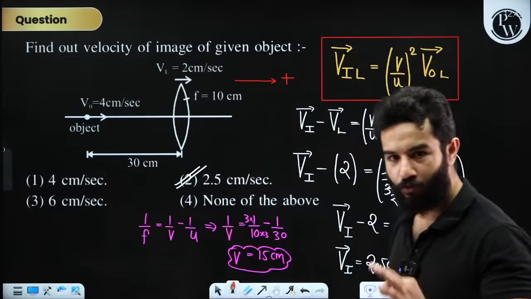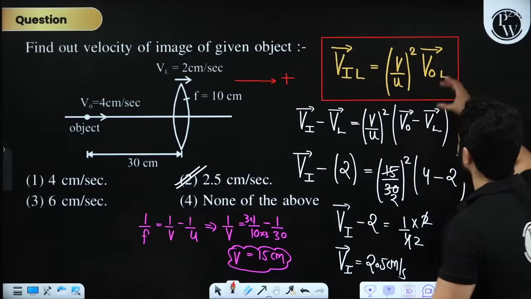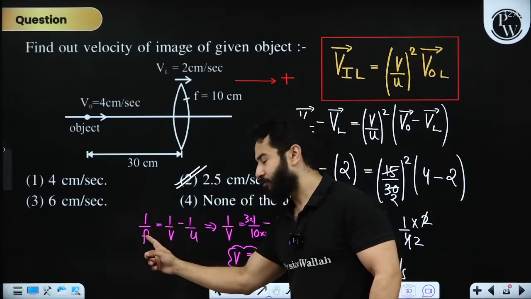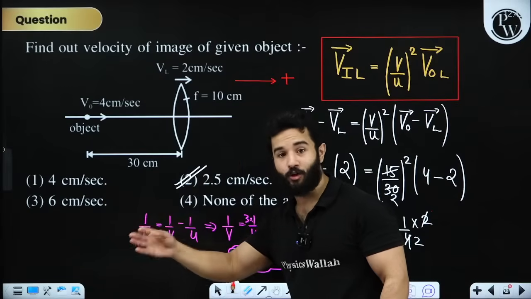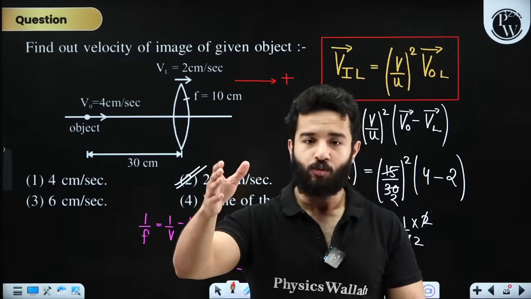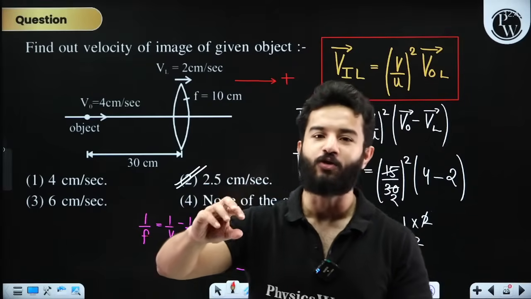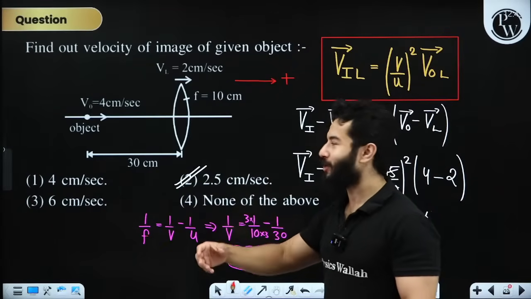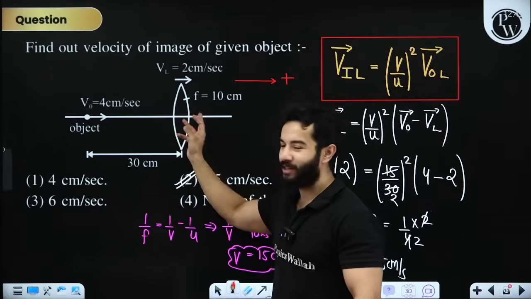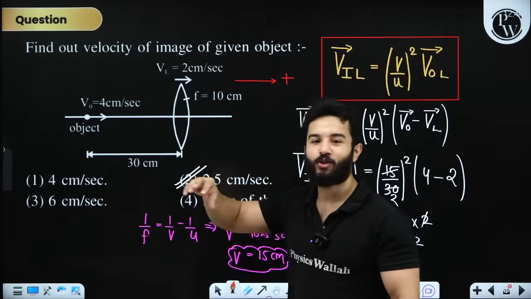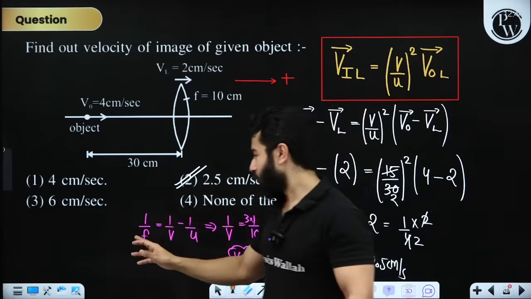If any one of you wants me to explain how we have got to this formula, simply differentiate this. Differentiation of 1 upon f with respect to time will be 0. Please note that if lens is moving, that doesn't mean that focal length will change. Focal length will not change because of motion. It will change if you are going to change the curvature, or do any cutting, or change the surrounding medium. So focal length will not change.